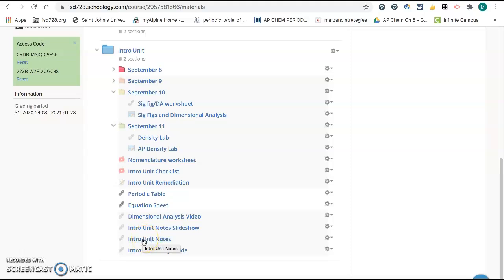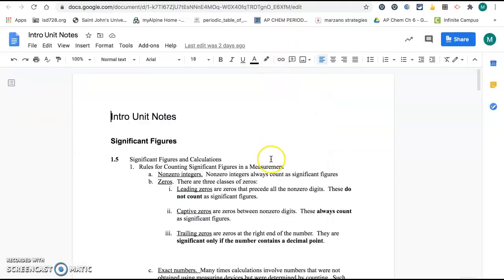I'm going to have a hard copy of the notes packet if you're in class. Otherwise, on Schoology, you'll find a link to it, and it's right there. And then you can just print that out and follow along. That's probably the most efficient way to do it. That's what I've done in the past. And the reason that we do this, it keeps you from having to write down everything, so we can go a little bit faster because there's a lot of information.